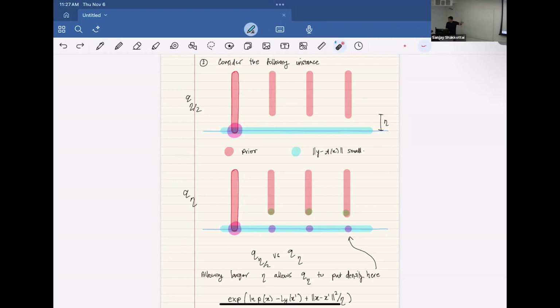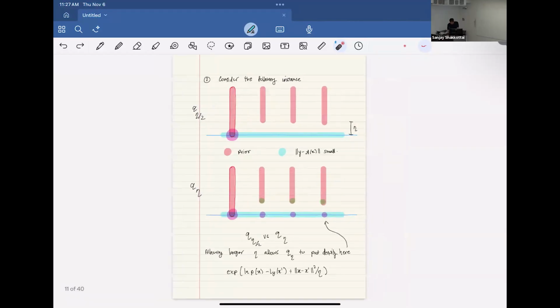which is wrong. And the problem is that even for small values of eta, you don't know what value of eta you should pick to make these things go away. First of all, you don't know, and secondly, the jump from eta to eta over 2 involves moving all of this mass. You have these things over here up until a pretty small value of eta. This one, you thought that was right, but then for a slightly smaller value of eta, some completely different thing is right. So choosing the eta correctly is actually pretty important.